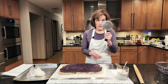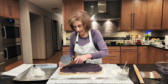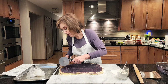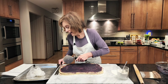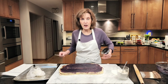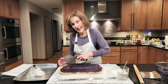All right, pizza wheel. Now we are cutting down the length, about halfway down the length. This is supposed to be about 9. Because I've stretched it out a little bit, it's probably about 5.5. Just go straight down. It doesn't have to be perfect, you want half. If you've stretched it out a little bit, don't worry about it.